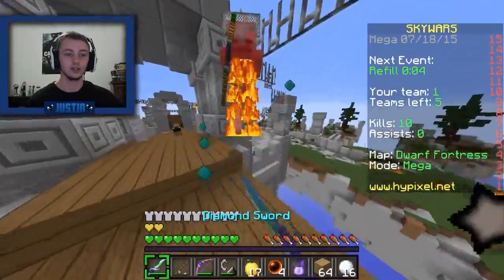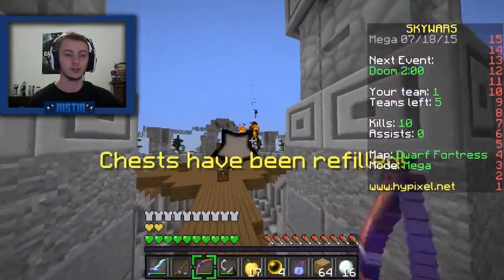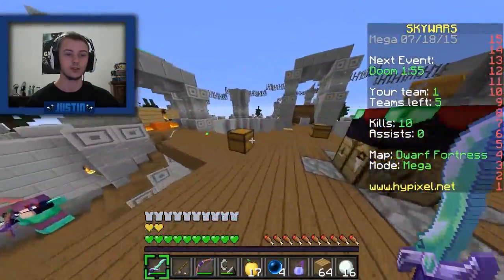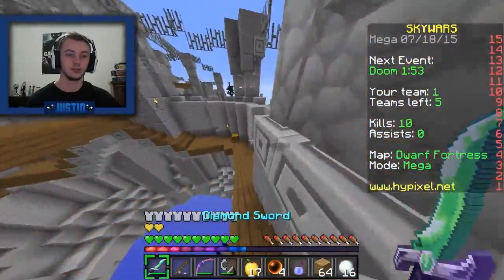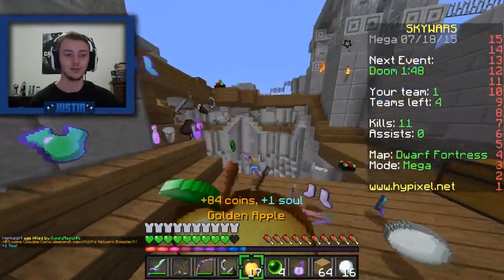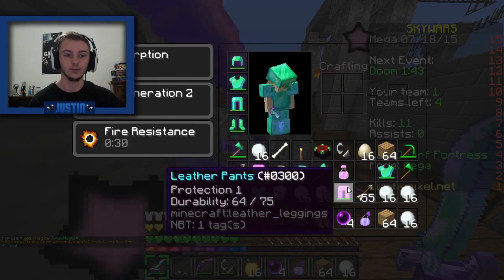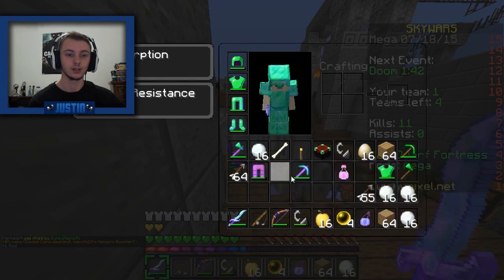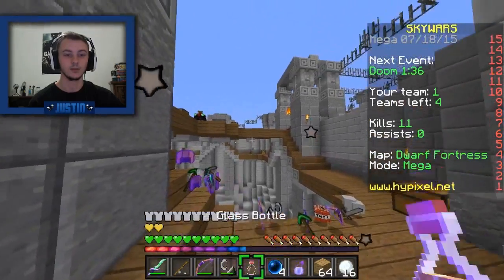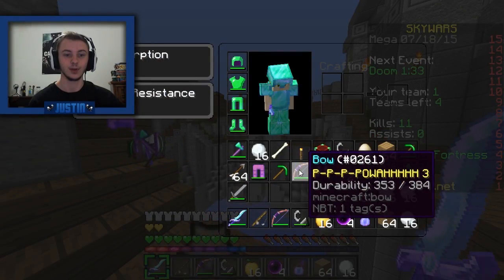That's someone's skeleton. That's a nuisance. That's someone's blaze. It's also a nuisance. And there it is. Got her! Nice. I need a bit of a better bow. It'd be nice to get an actual better bow somewhere along the lines. Power 5, nice.